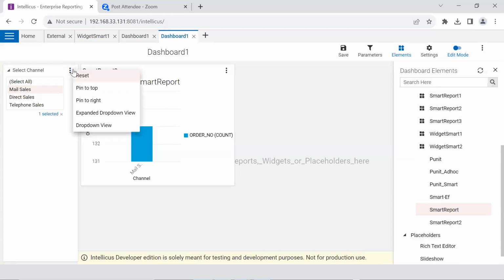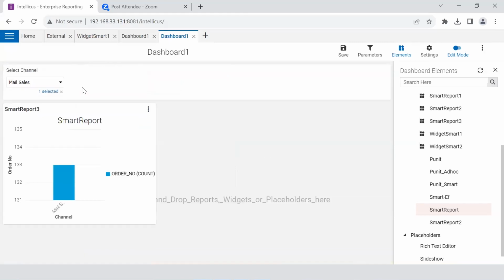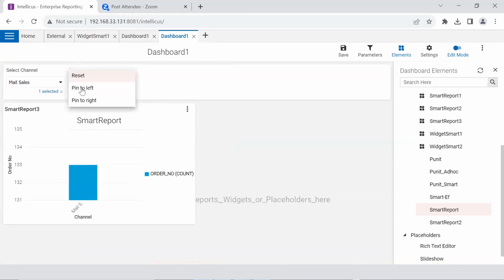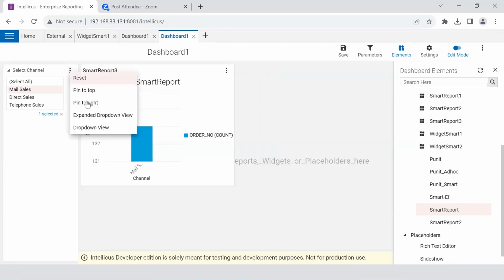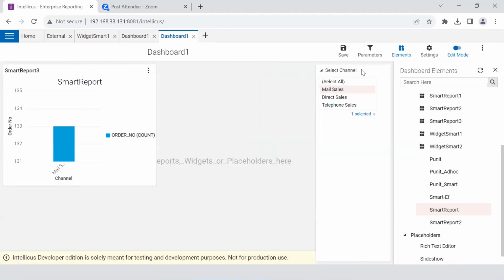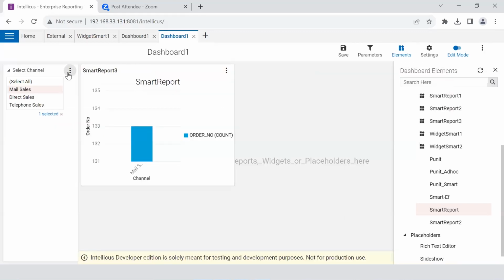And we can change the view position of this parameter on the dashboard. We can pin it to top, we can pin it to left, or we can pin it to right. As well as we can change the view type as well.